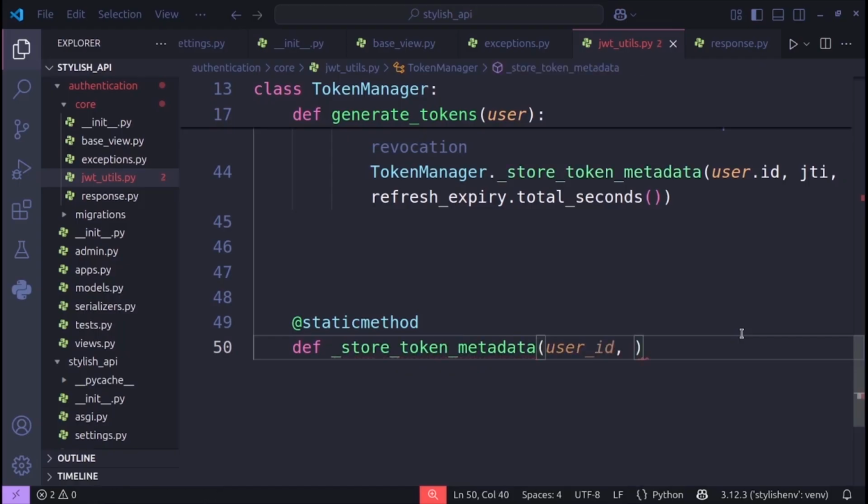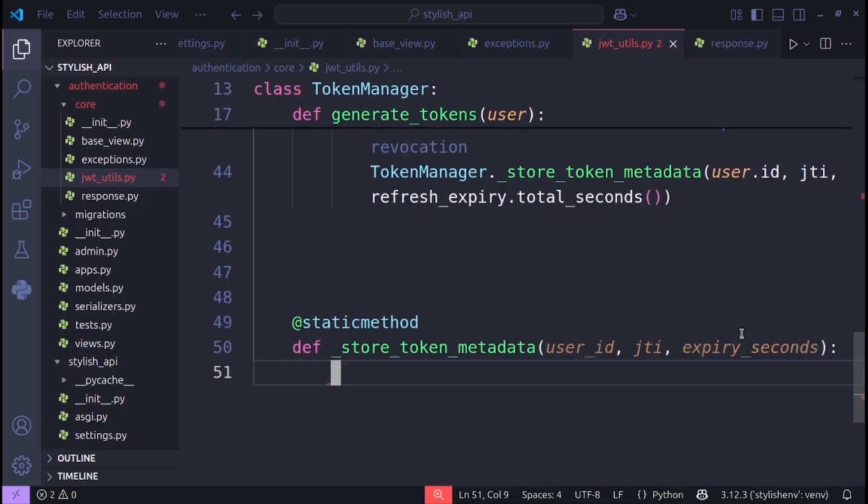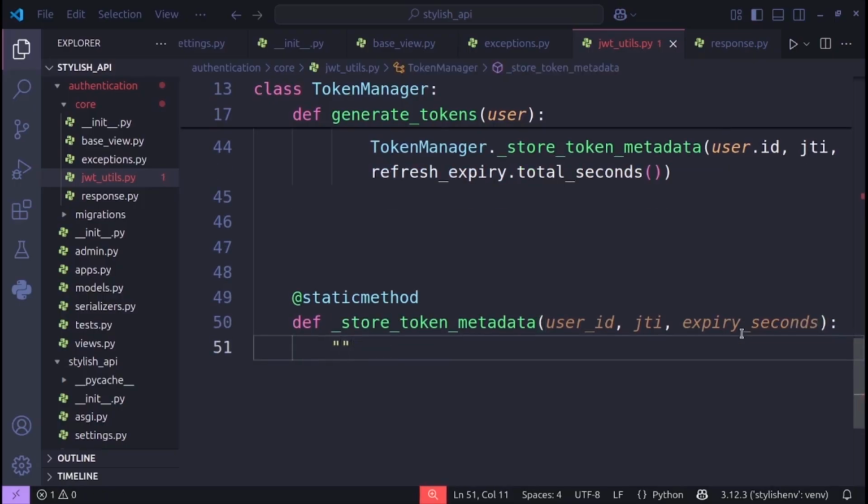What this needs: user ID, jti, expiry in seconds. Let us have a documentation string: store token metadata in cache for blacklisting.